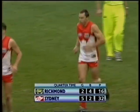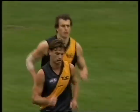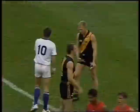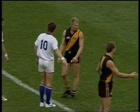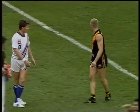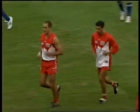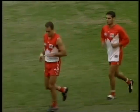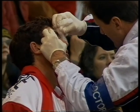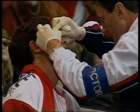2-4-16. Jared. Well, I guess, after 10 or 15 minutes in the opening part of the quarter, we were treated to a spectacle. Both sides playing very attacking footy, the Swans doing it best. But Arthur Beetson said to me 2 years ago that rugby league is getting far more like Aussie rules, and Aussie rules getting far more like rugby league. Well, on the basis of what we've seen in the final 15 minutes, I think he's spot on, because just about everybody is behind the football.